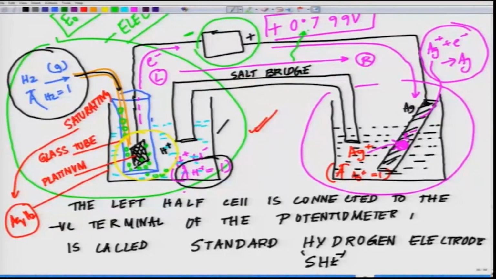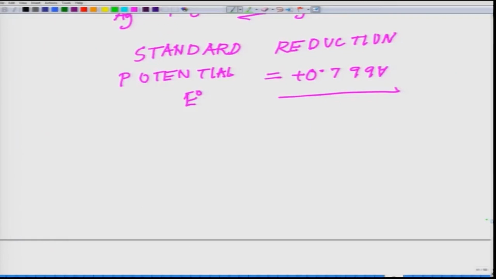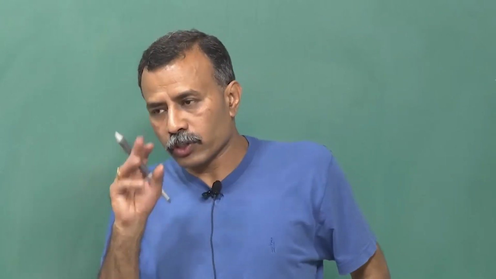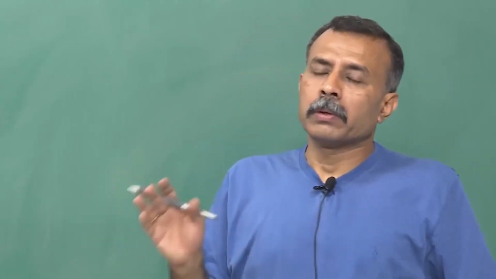Now, this part is exceptionally important for you to understand, and in future this will come very handy, and that is why I am taking so much time on all these things. So, we have arbitrarily assigned a potential of 0 to the standard hydrogen electrode at 25 degrees centigrade, and the voltage measured by the meter is being shown as plus 0.799. Okay. Now, this is another thing I wanted to highlight, because from the standard hydrogen electrode we have moved to different other kinds of reference electrode, as we will talk more about the reference electrode. So, it is something like this.